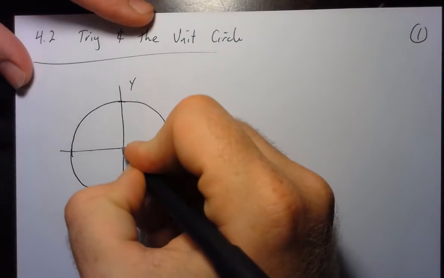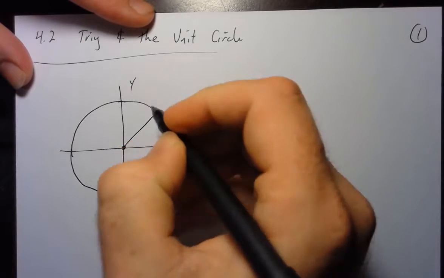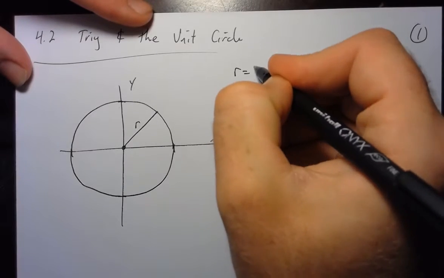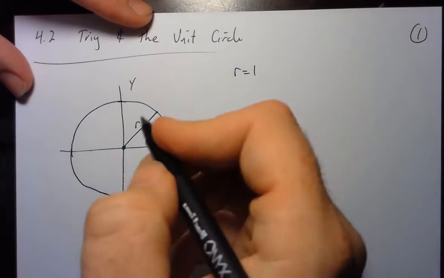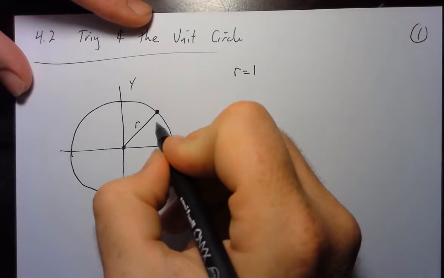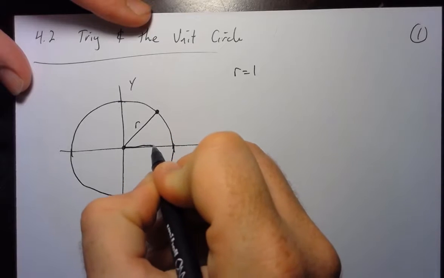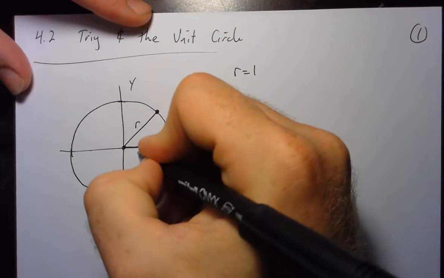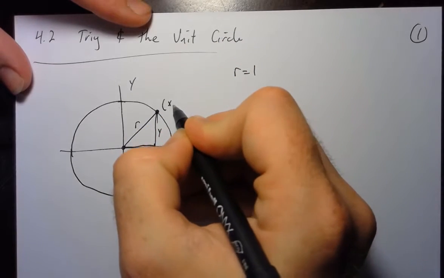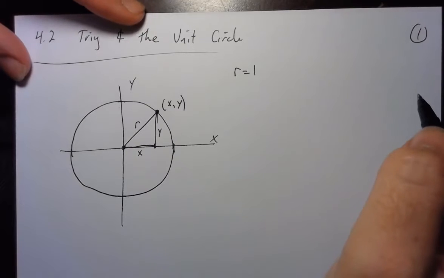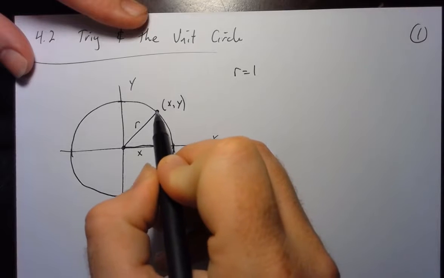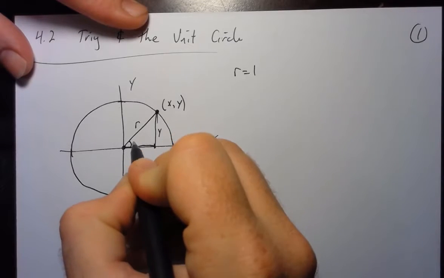So that means that if I were to draw a line from here all the way out to here, that value right there is going to be the radius of the circle, and in this particular circle, r is going to be 1. Also, if I were to label this point as though it were a value on the xy coordinate plane, it's going to be a length of x to that point right there, and then a length of y up to that point there. And therefore, that point would be labeled as x comma y in regards to this unit circle. So if r is 1 and we have x and y as a value on that location, this right here we can label as our theta.